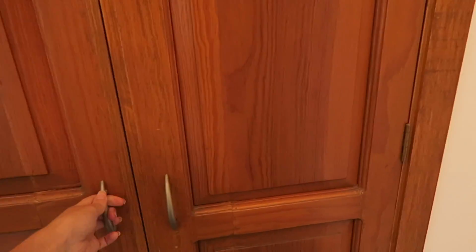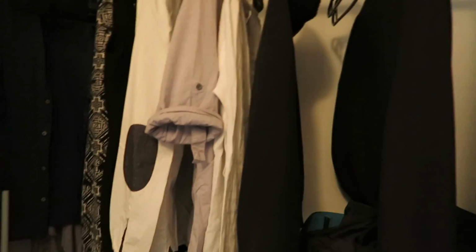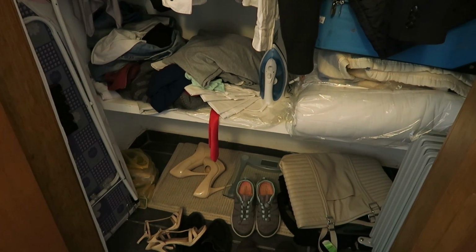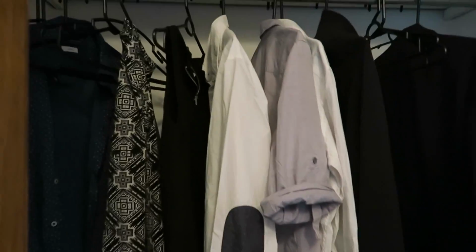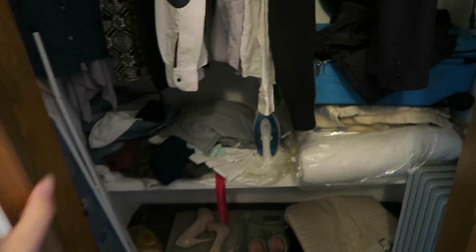This is the closet, which I don't really want to show you because I think it's just gonna look like a catastrophe. It does. It's where we keep all of our clothes, obviously. I don't even know why I need to say that. Staying here for such a long time in traveler terms made Livy and I go a little crazy with clothes. I'll have to get rid of tons of stuff when we leave. Actually, most of this is Livy's. He has way more clothes than I do.